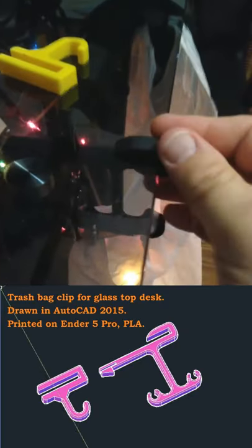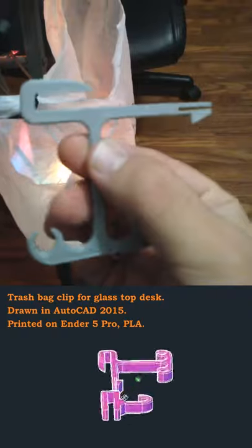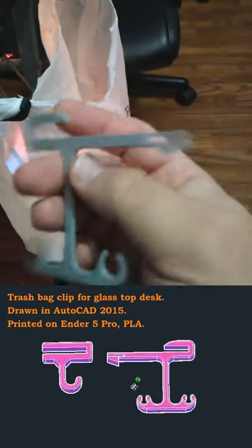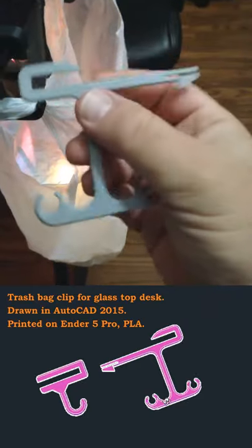That was a satisfying click in. Got another one over there. Right here was a test. I had to stop it halfway after a few layers.